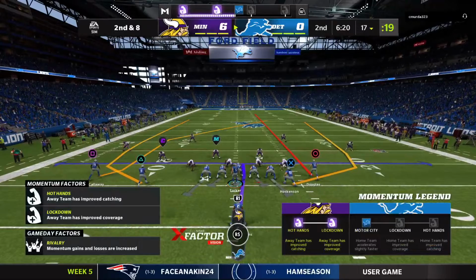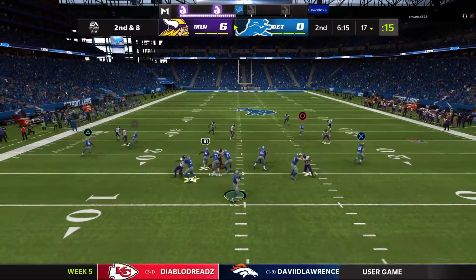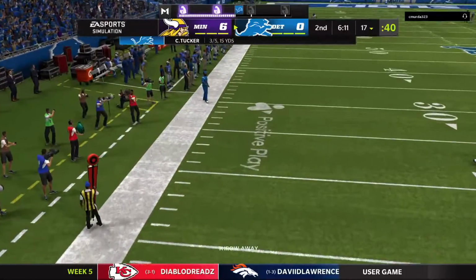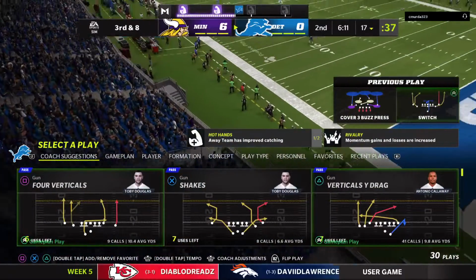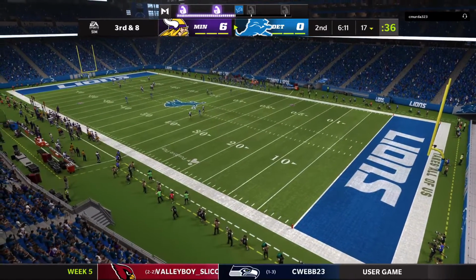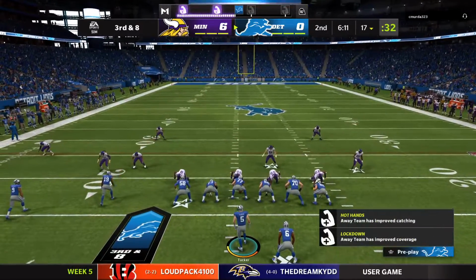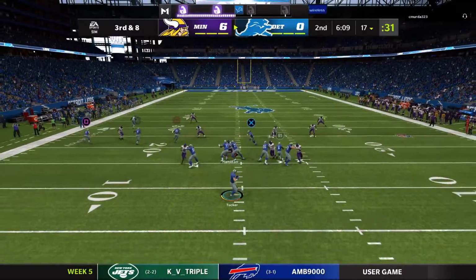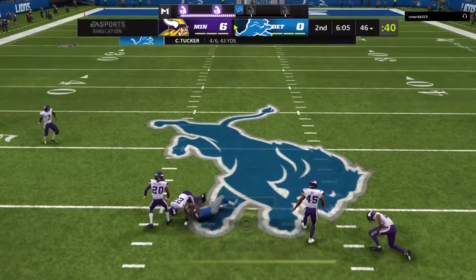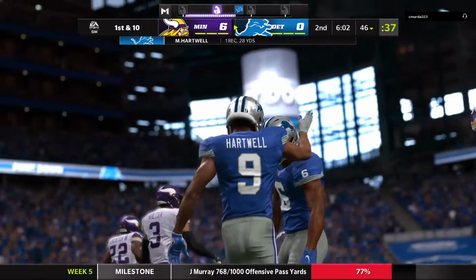2nd down and 8. Back to throw. Tucker steps away to his left. And he wisely will throw that one away. So the failure to connect on second down, that leaves them staring up here at a 3rd and 8. From the gun, Tucker. Got a man over the middle, and it's complete. And they work this well upfield across the 45.